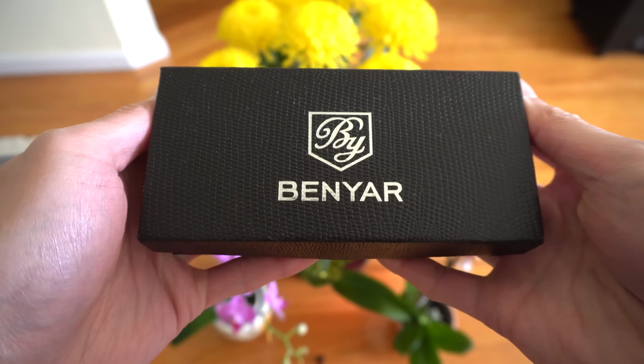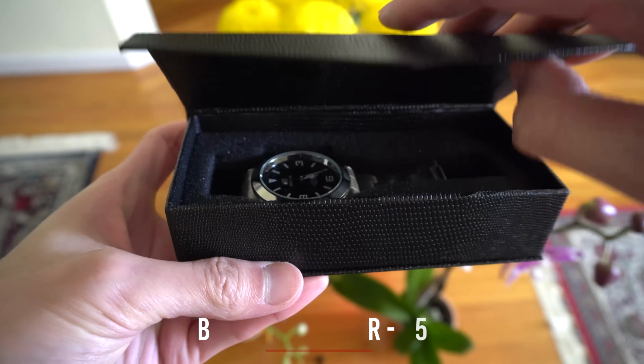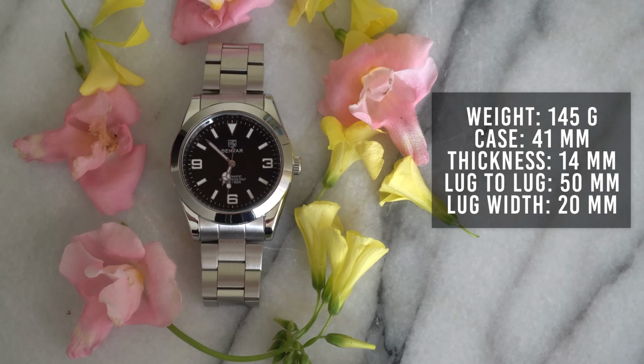This is the Benyar watch that comes in this lizard scale rectangular box. Let's take a look inside. This watch retails for $55 and it pays homage to the Rolex Explorer. The watch comes in weighing in at 145 grams. Case diameter is 41 millimeters, thickness is 14 millimeters, lug to lug is 50 millimeters, and lug width is 20 millimeters. So this watch is a lot chunkier than the Explorer and it's not even close.